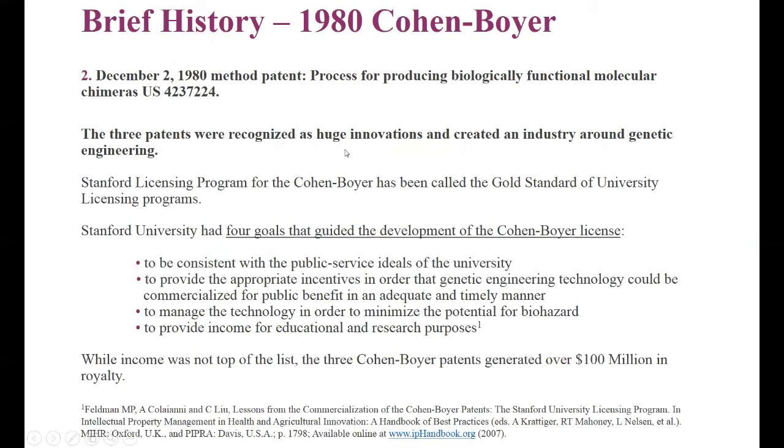So continuing on with Cohen-Boyer, the actual patent itself, the original and primary patent, issued in 1980, and there were two other patents that issued shortly thereafter. And the three patents were recognized as huge innovations and created an industry around genetic engineering. This licensing program around these patents has been called the gold standard of university licensing programs.